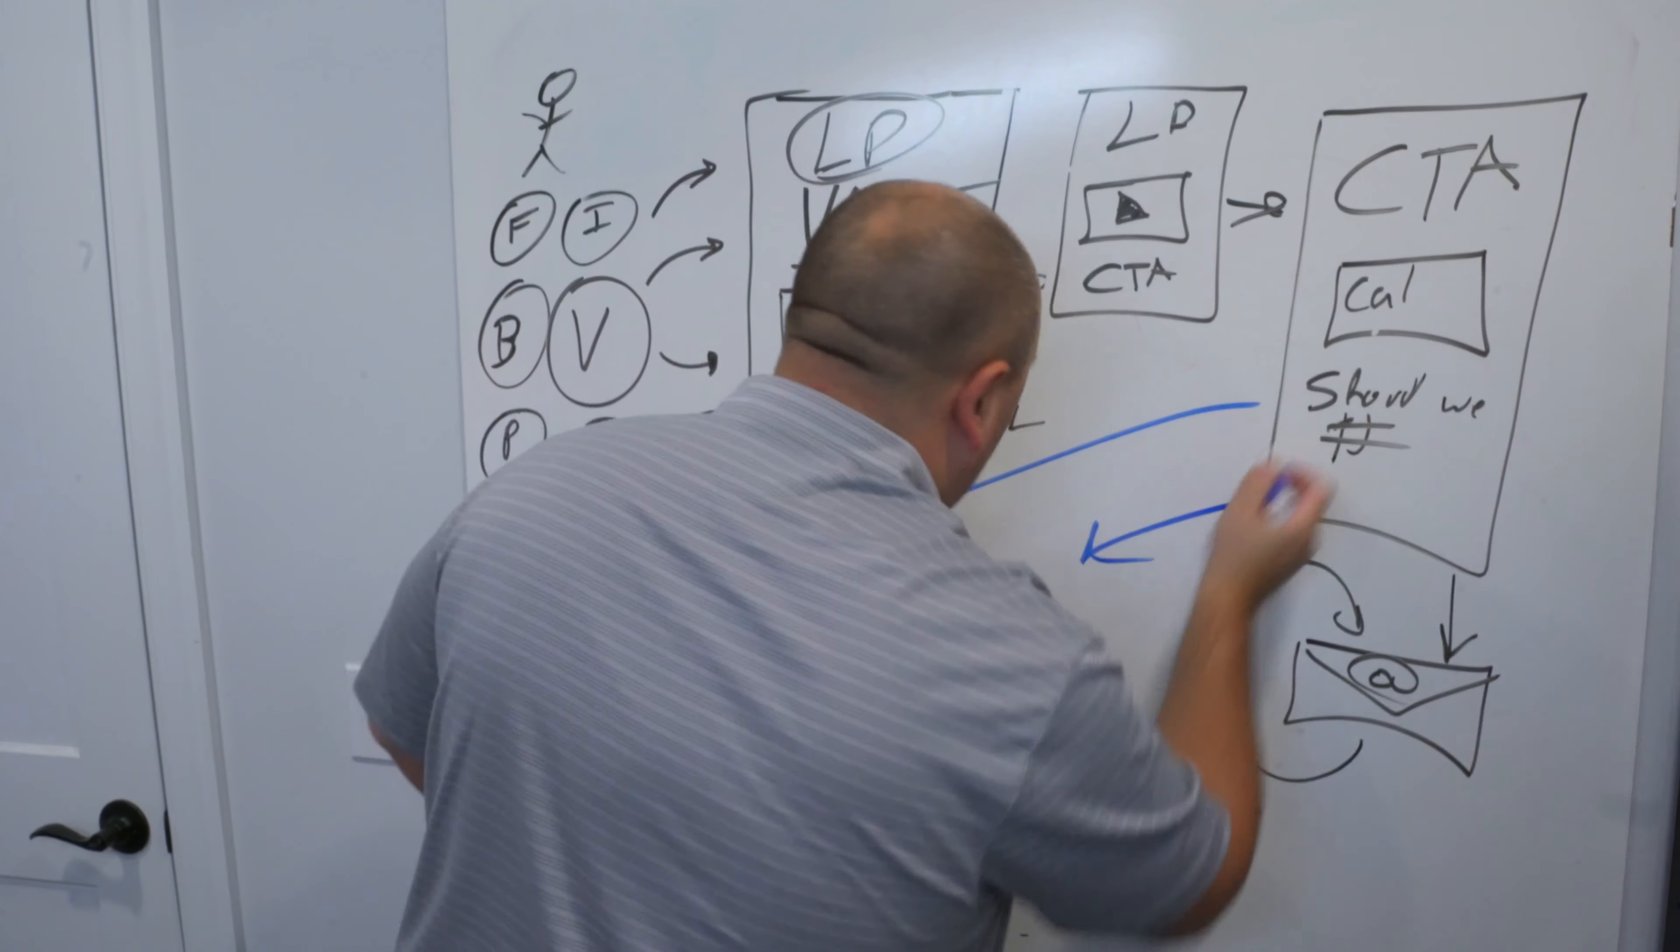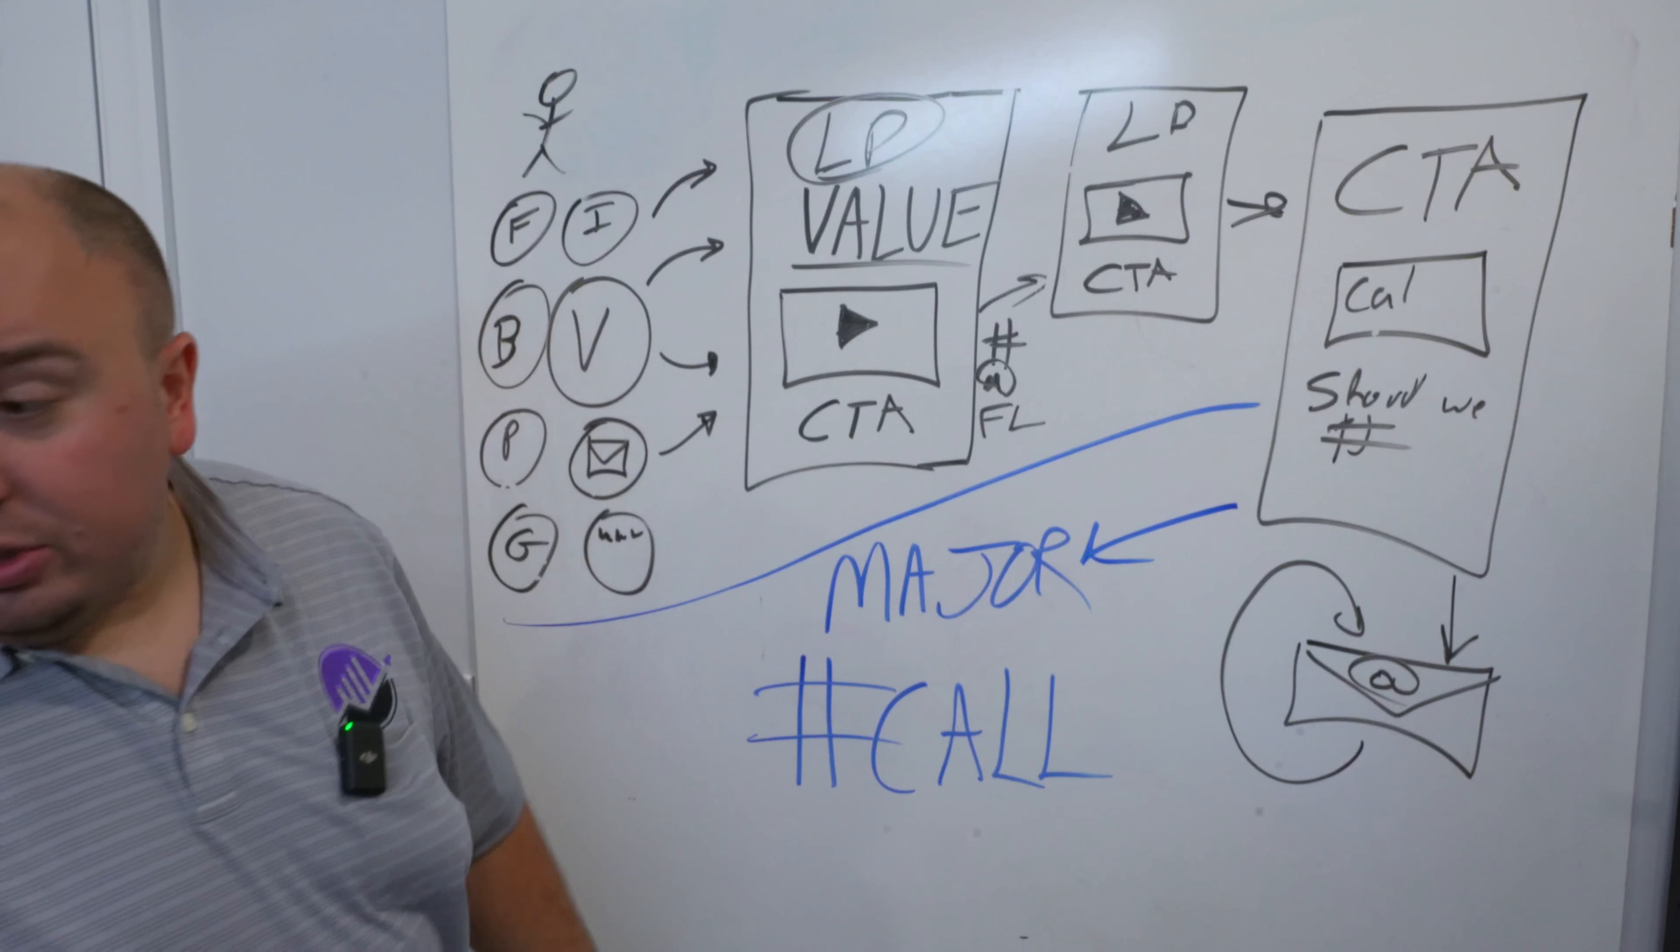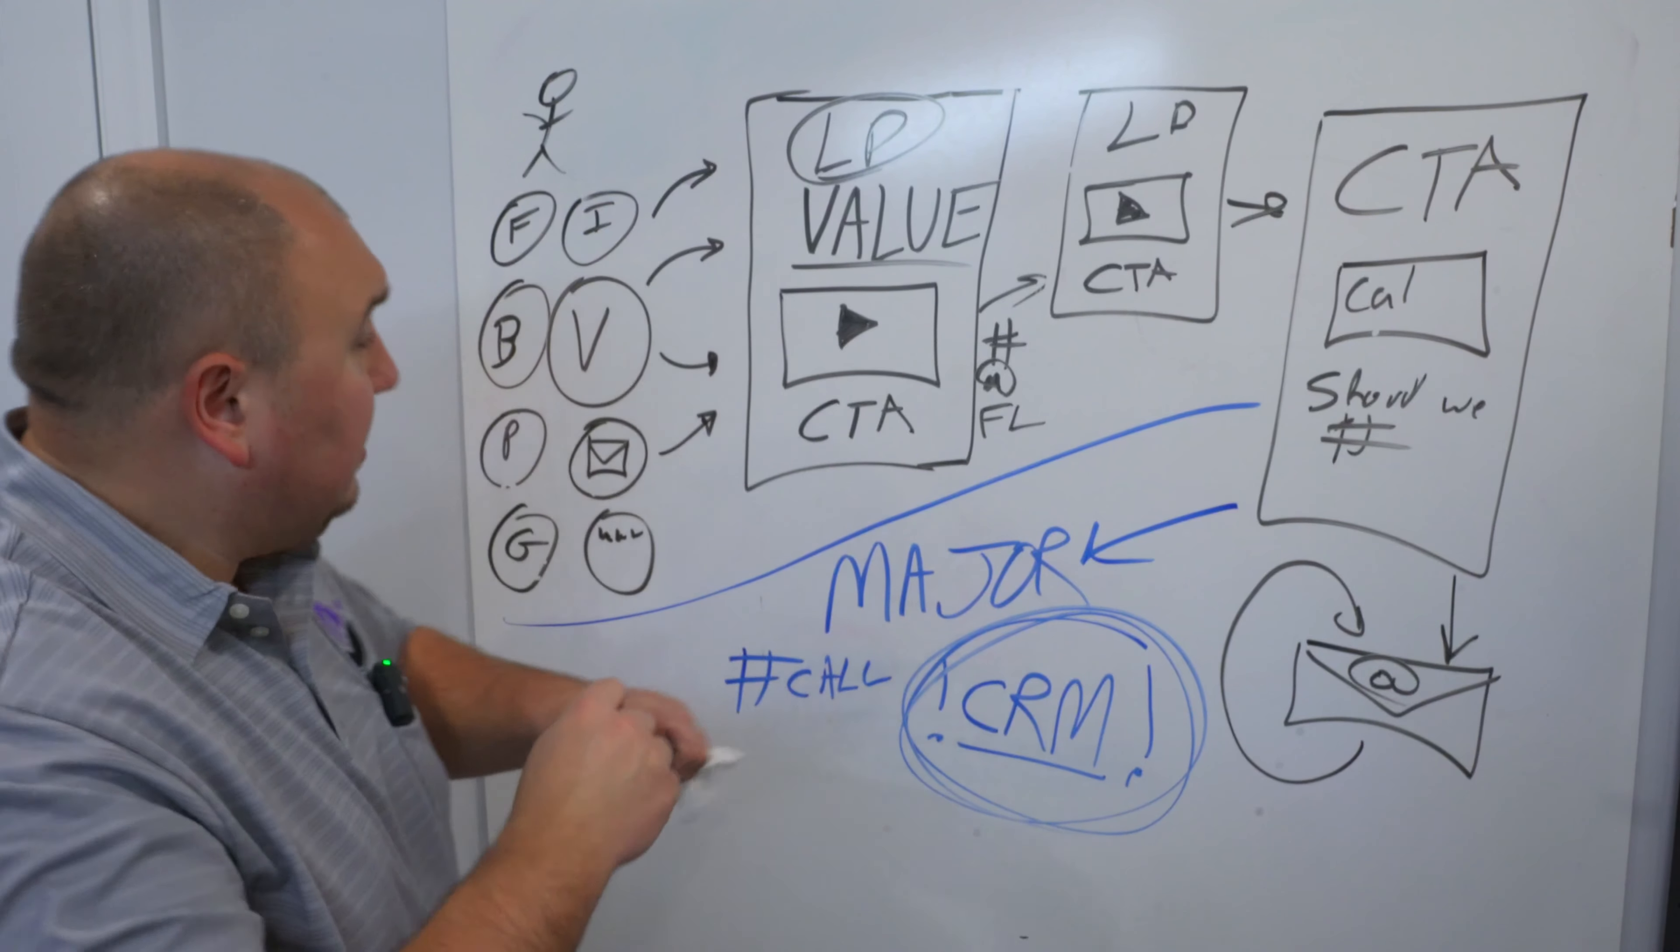Something major has to happen. What does that major thing happen? There should be two actions. One, it should be a clear indicator that you need to call this person. We need to pick up the phone. If they didn't commit over here to booking a calendar, we need to make sure that we have a major call to action. Additionally, it should pop up in the system. And I'm going to shrink down the word call here just so we know that we should be calling at this point. We have a call. We could tell our CRM to notify us about something happening. A major lead.